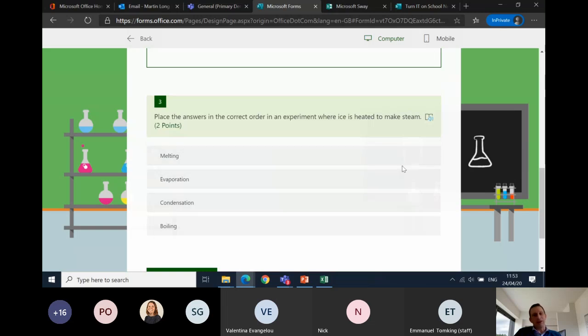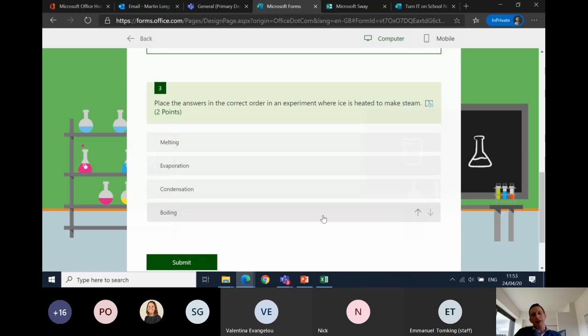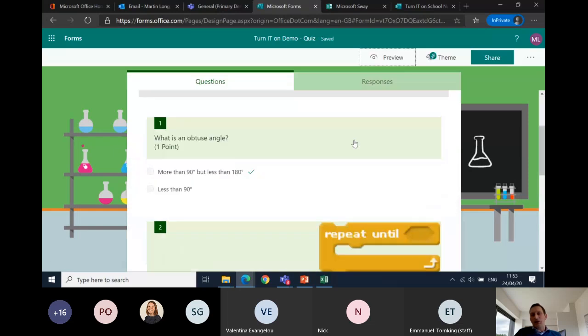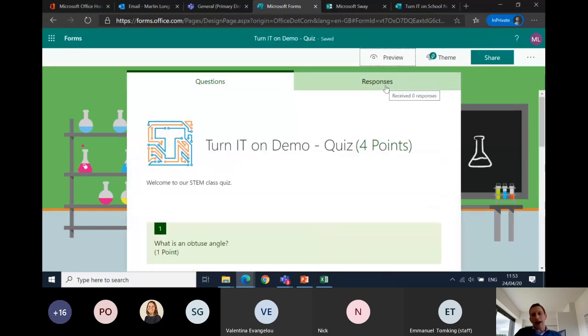reorder the events, because this is a STEM question, reorder the events of ice melting and what the different processes it would go through with energy exchanges. And then they can submit that back in at the end. And as a teacher, you just get that handed into you, with the way it looks and responses in getting data out. That's the questions.